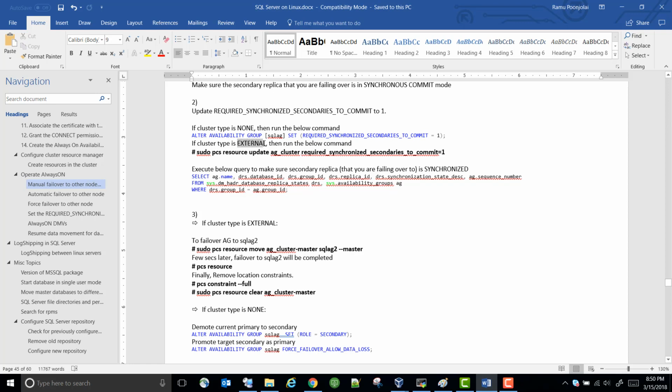If your cluster type is external, Pacemaker is managing the databases, the Always On availability group, so you don't set this value. Then it has to properly set it as a 0, whatever value I wanted to set, 0, 1, 2, it has to change it. It changes the role from primary to secondary, and after that it couldn't update, it just hung there. So I have to forcibly make one replica a primary, and then it starts working.